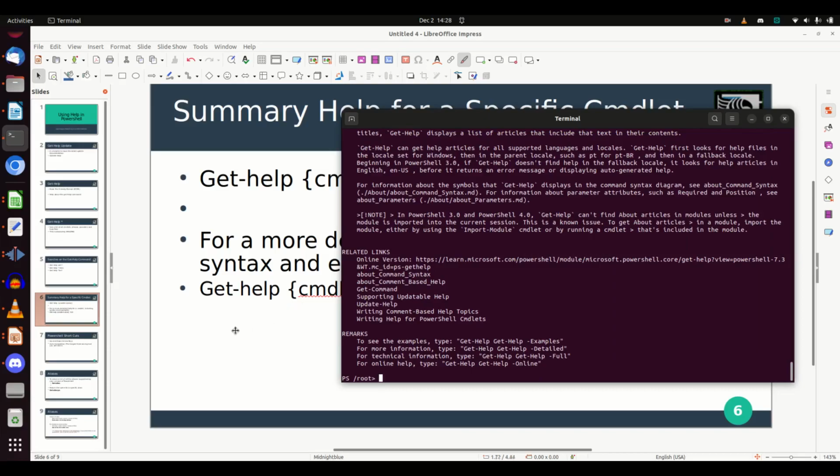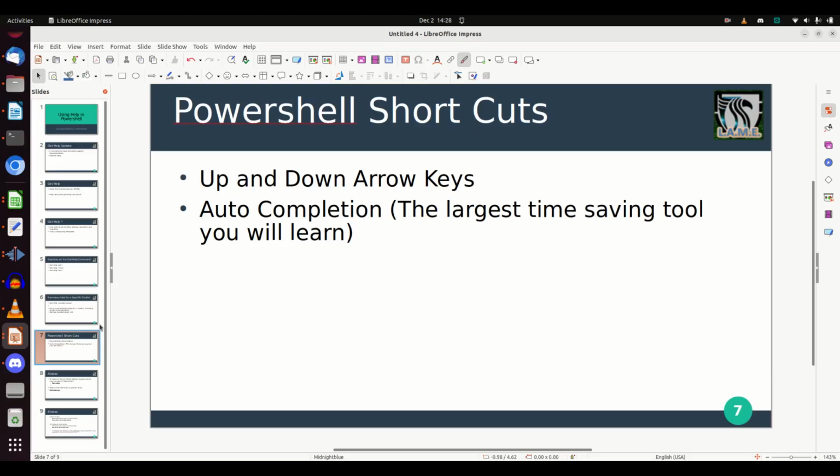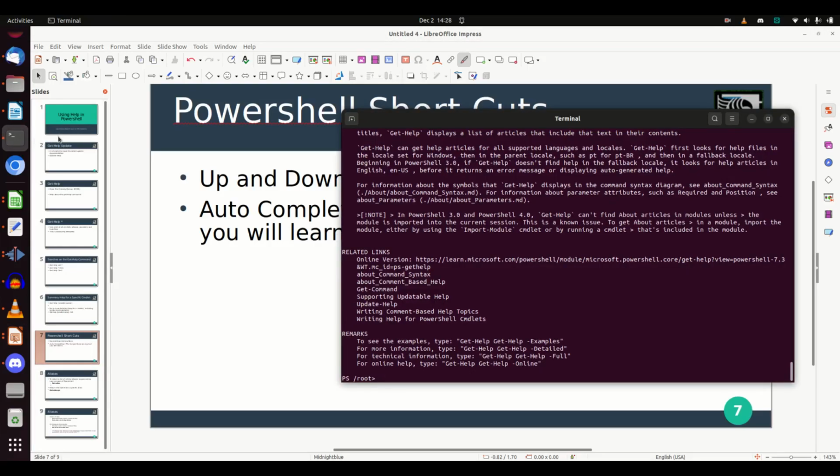There are some other things I want to make really clear before we move on. Please, while you're using PowerShell, recognize the up and down keys. If you've spent a lot of time in Bash, I hope you already know this, but if I press up, I get the last command I ran. I press again, and it will just go right through my history. Up and down, I can pull back the memory of all the commands I've run.